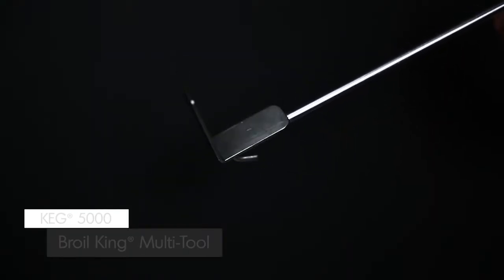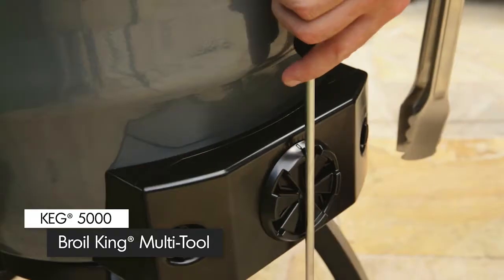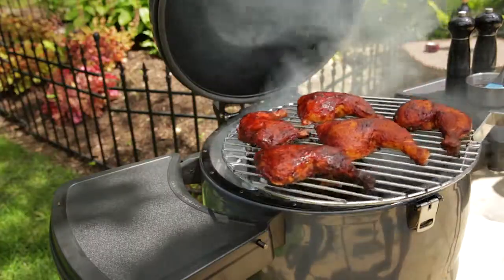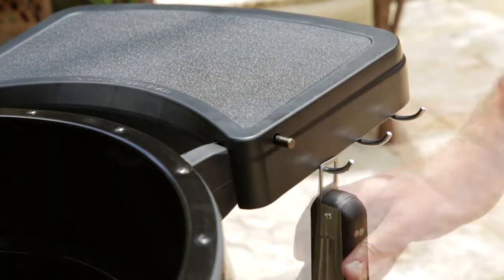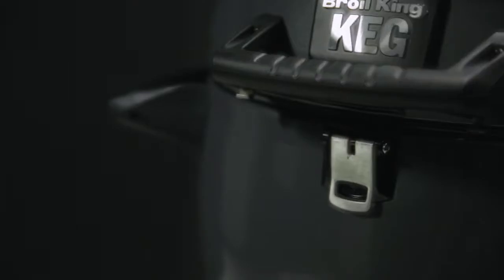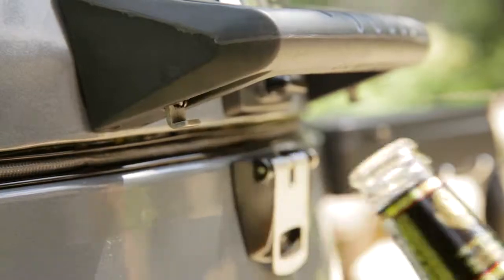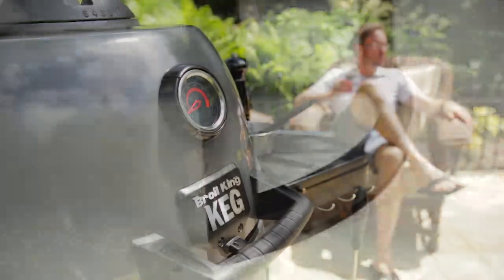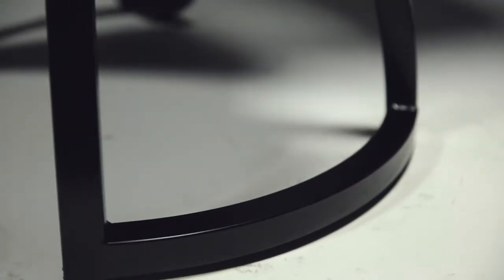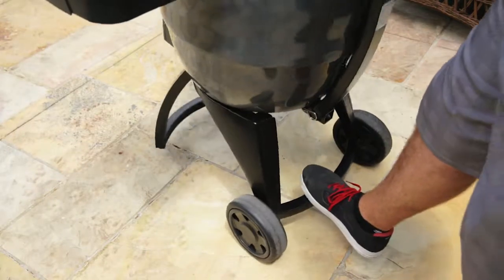The multi-tool is the key to using your Broil King Keg effectively. It's specifically designed to help you perform all the necessary tasks for a great meal. The convenient, durable and removable resin side shelves are great for anything you need close at hand, while the handles are always cool to the touch. The lid handle even comes with a handy bottle opener so you can sit back and enjoy a beverage while the Broil King Keg creates that authentic slow cooked flavor. The stand is an ultra sturdy steel frame with heavy duty wheels, allowing you to easily move the keg wherever you need it to go.